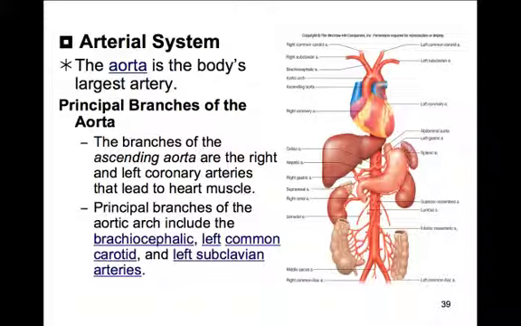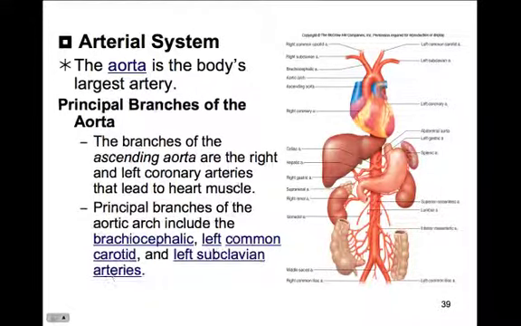The arterial system begins with the aorta. The aorta is here. It's the body's largest artery. There are many branches that come off of the aorta. I like to think of it like a highway with different exits, so you might count the exit numbers to get to each of these different branches. Now, you don't need to know nearly all of the arteries or veins in the circulatory system, but there are some key ones that you'll need to find in Anatomy and Physiology Revealed.